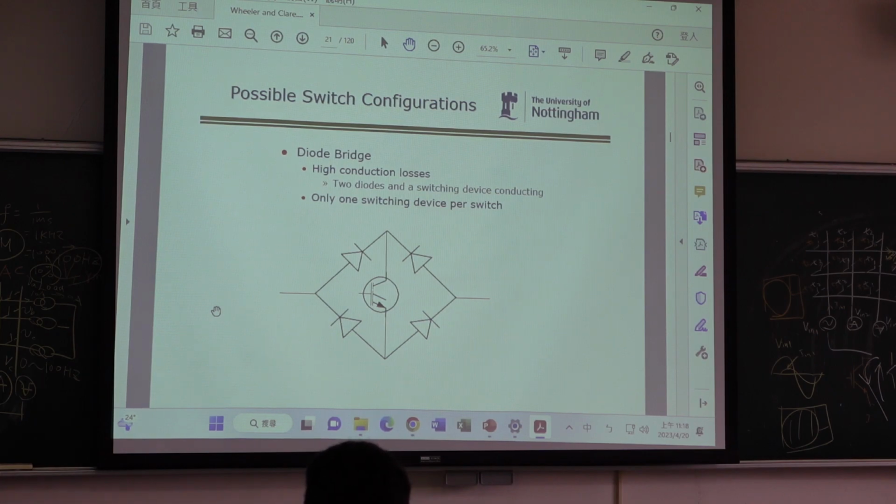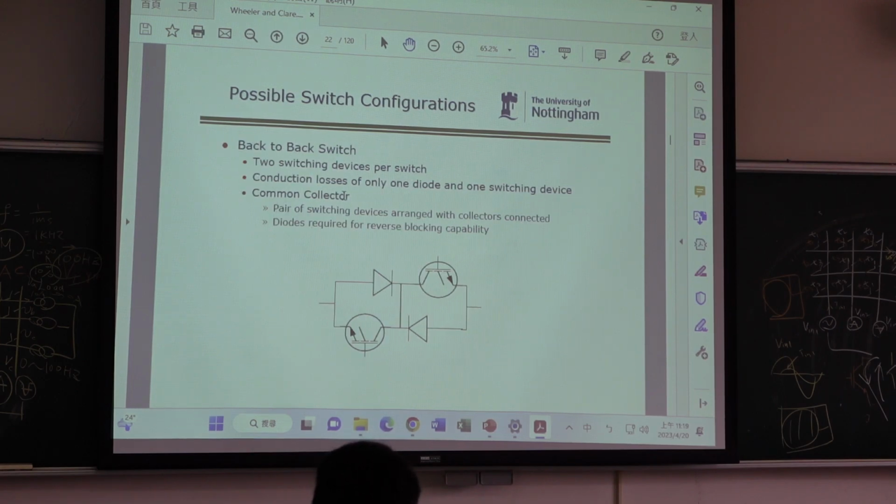But how can you propose? You say, I have no idea. But some students go back, then they provide some idea. They say, I can use this circuit. So if I go this way, here, right? Another way, here. So one in this direction, another in this direction, right? So bidirectional.